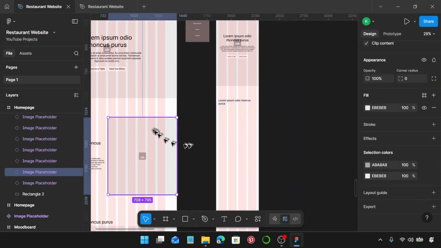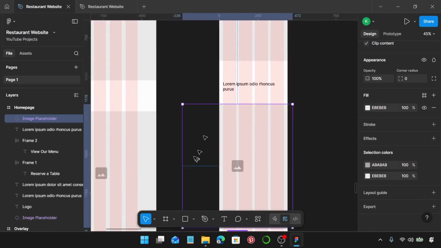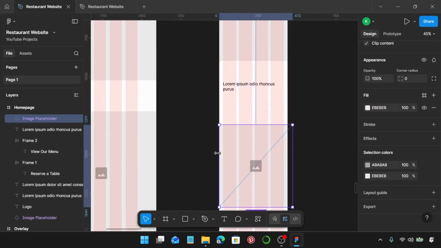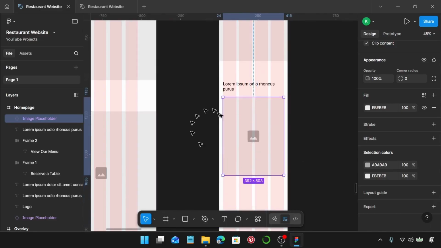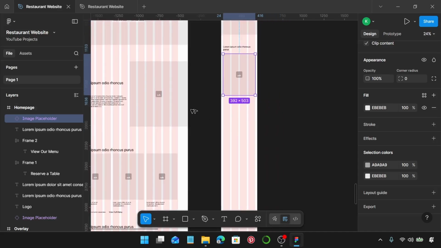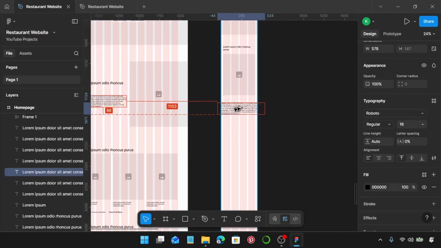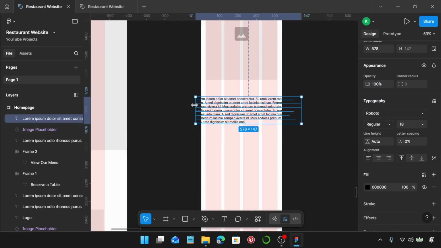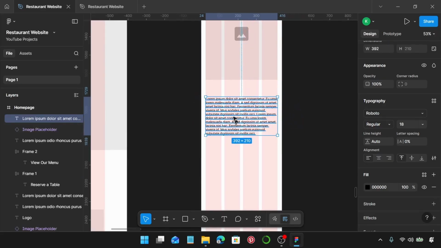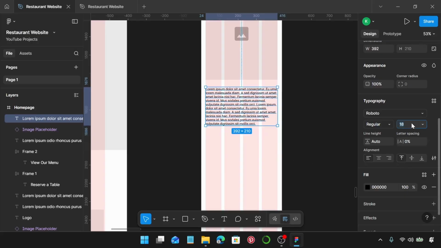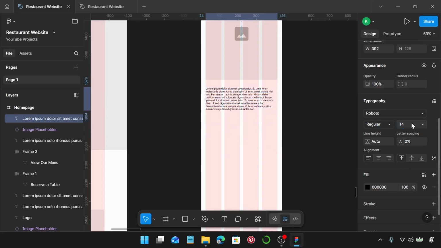I'm just going to grab this image, bring it into this frame, and reduce the dimensions. I'll leave it so that the image is on the two edges of our layout guide. And then finally, I'm going to grab our text, bring it in, reduce the width, and change the size of the text to 14.